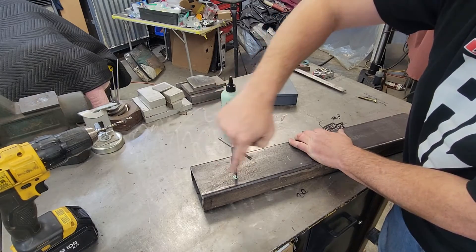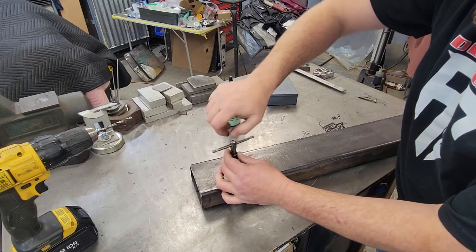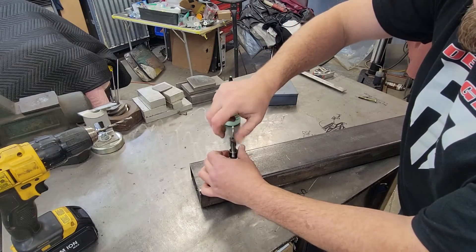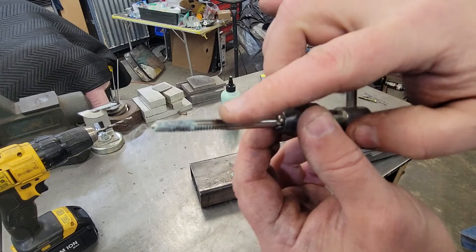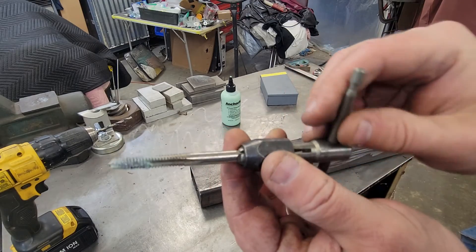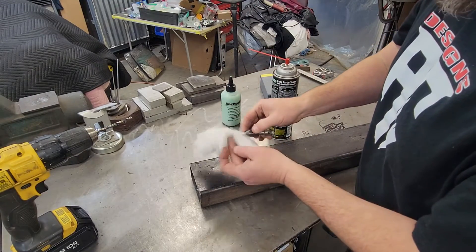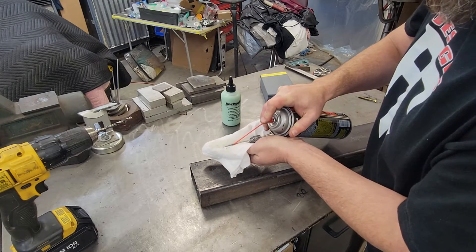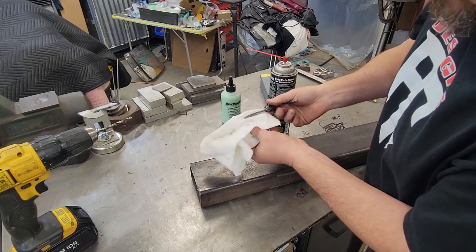Well guys, I think we've made it through. I'm going to run it down, pull it back out, and wipe the tap off. It'll have metal chips down the flutes — that's why you back it off, it just cleans the threads out. If you try to force this stuff it'll cause you all kinds of trouble. See how clogged up that gets, it gets full of chips. I'm going to wipe this out, put some more lube on it, then run back down. Then we'll take some brake cleaner, clean that out, blow it out, run a screw down in it, and call it a day.